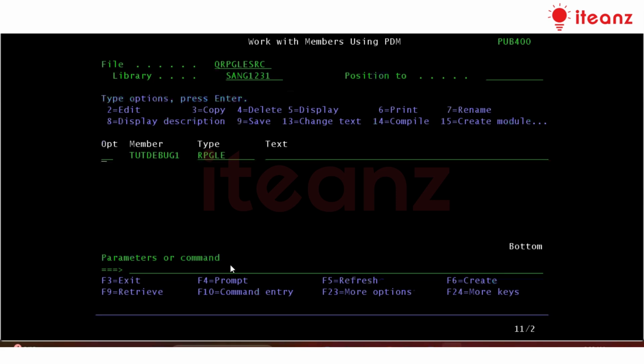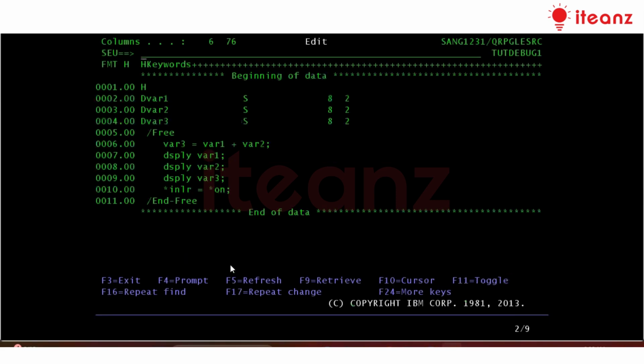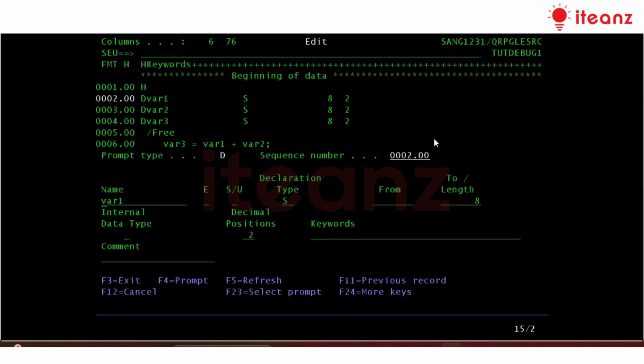Now, for example, I am assigning the values. The correct coding standard is you should always initialize the variables whenever you are declaring them. You should initialize them to 0.